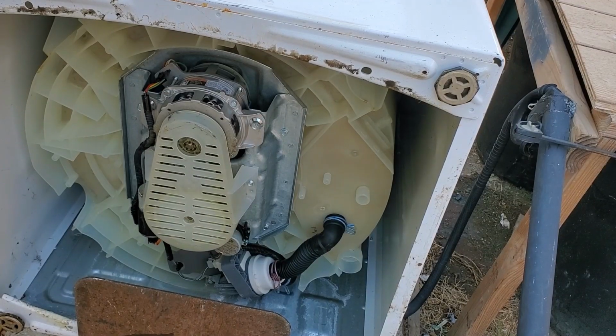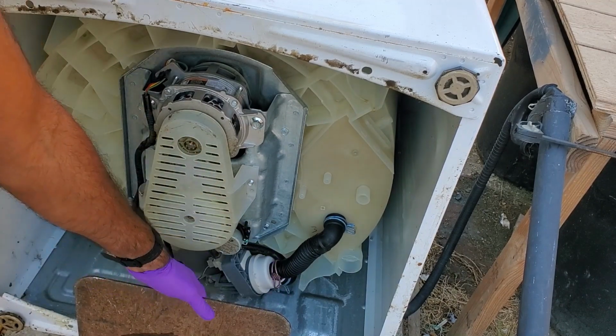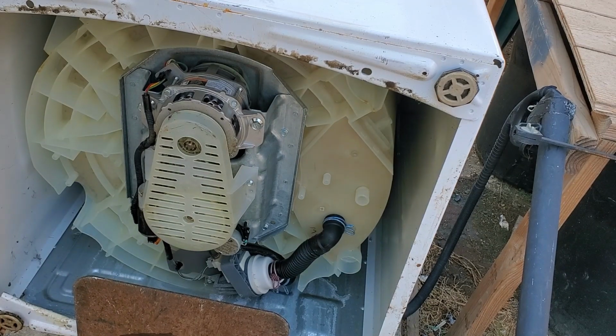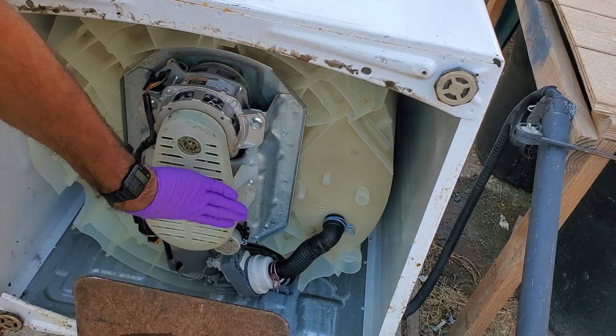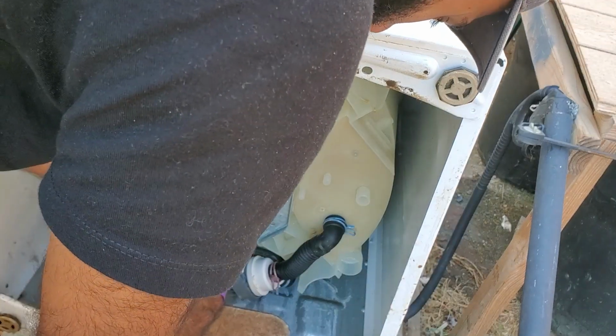Alright, so this is what it should look like when it's tipped on the back. Don't worry about this, this is just my hand truck. This makes it easy for me to tip it back and forth easily. Anyways, so first thing we're going to do is take off this cover right here. So you can do that using a 5/16 nut driver.